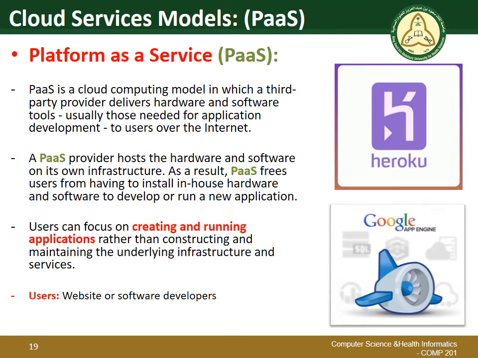A cloud computing model in which a third-party provider delivers hardware and software tools. These are usually needed for application development. Also, the platform as a service provider hosts the hardware and software on its own infrastructure, and it depends basically on the contract, actually. So as a result, PaaS frees users from having to install in-house hardware and software to develop or run a new application.